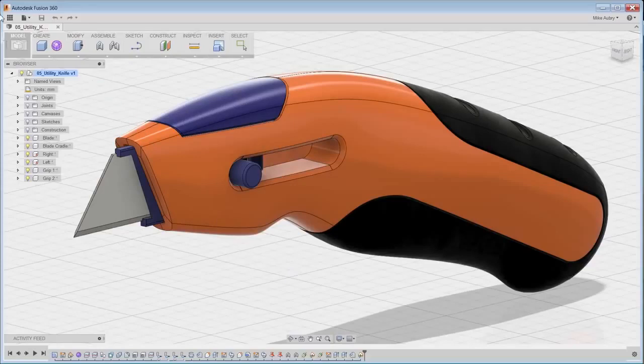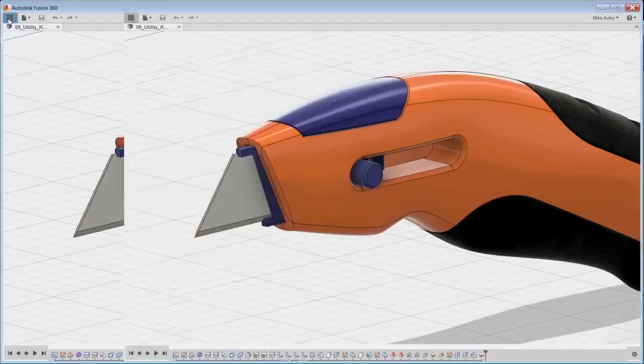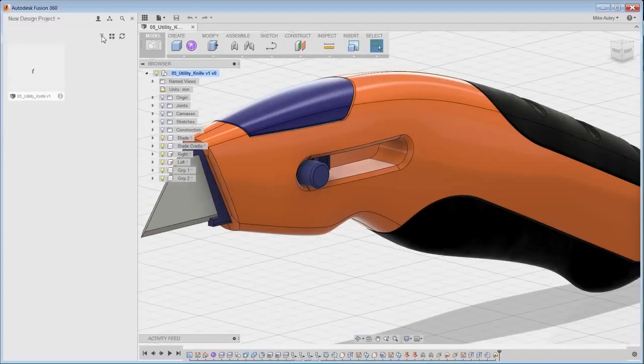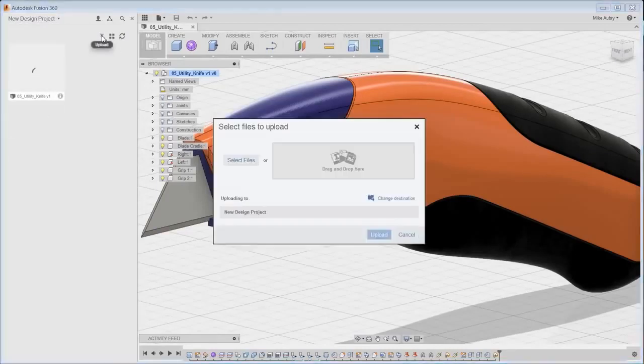What it'll do is create a new project. Projects are the most basic way that Fusion is able to organize data together. In this data panel, you can see all the different projects that you have access to. You can navigate to that new one, the new design project that's created, and you can see within it that first design that was created.